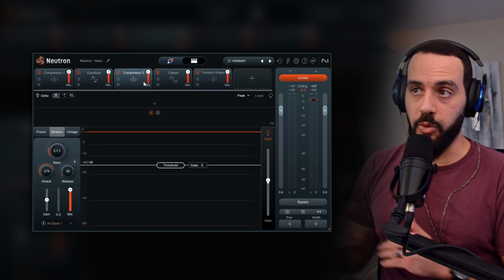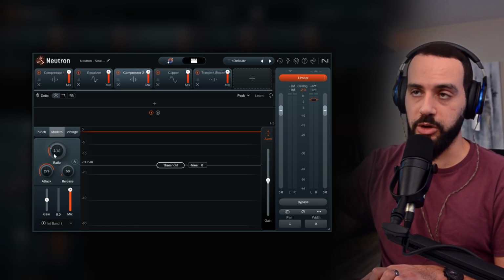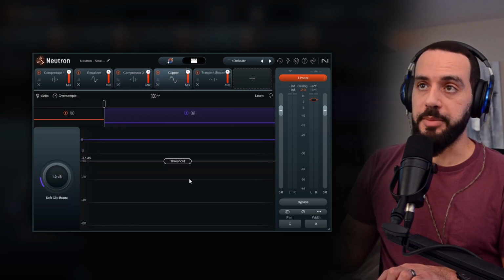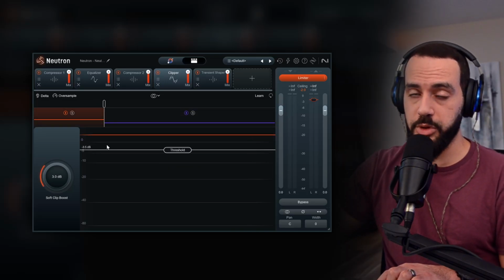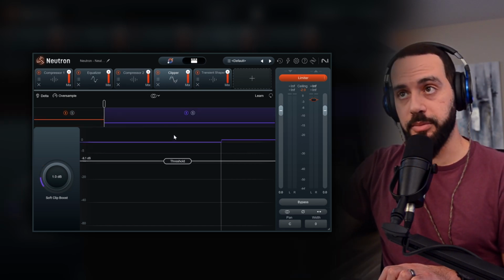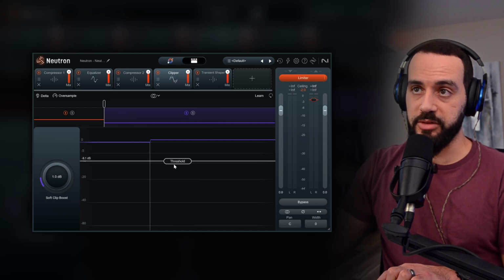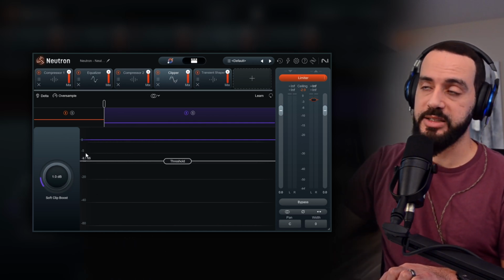After that, we go just into one compressor with a very slow attack, and again, ratio fairly low, 2 to 1, for every decibel. I'm then going into a clipper. So what a soft clipper does is the transients that go beyond a threshold, it rounds them out. So for my low end, I set a threshold at negative 3.5 dB and I'm boosting 3 decibels into it. And then for my mids and highs, I set a little bit of a lower threshold at negative 9.1 and I'm only boosting 1 decibel into it.